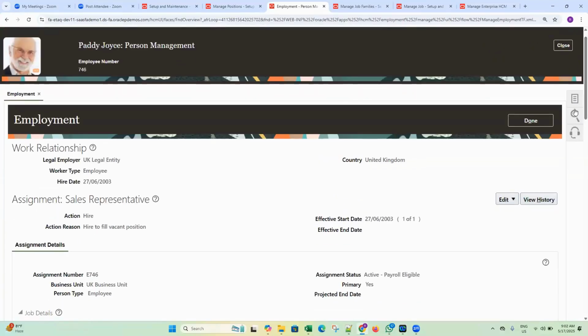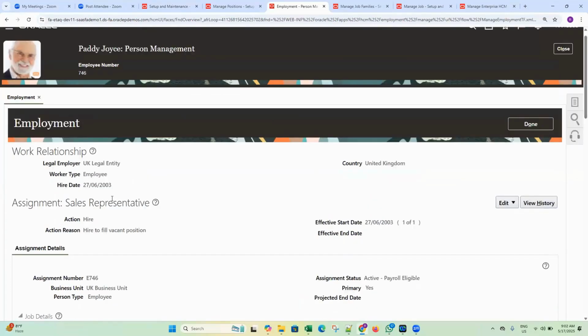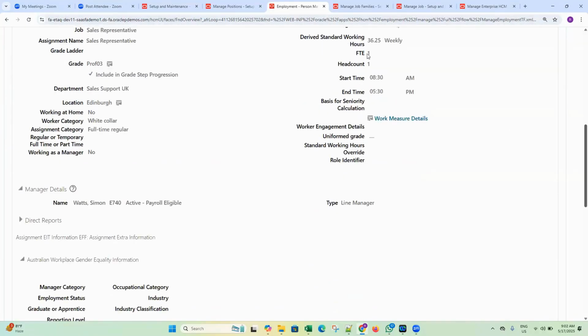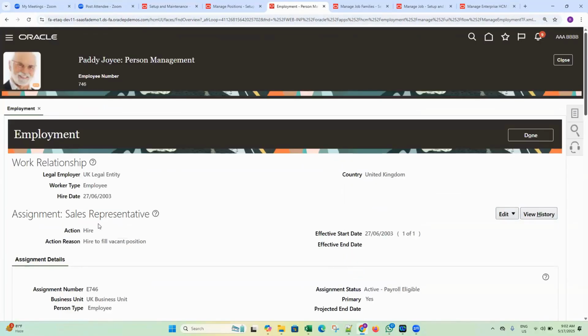When we use this full-time equivalent, if one employee has multiple active payroll assignments, then we will keep full-time 0.5 on one assignment and 0.5 on another, if our employment model is two-tier with multiple assignments.